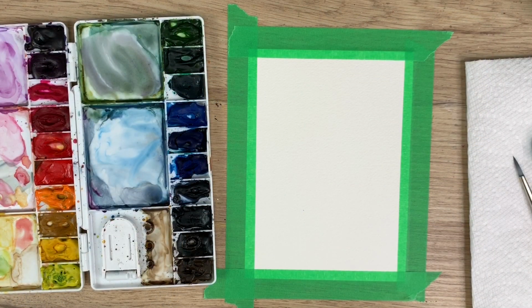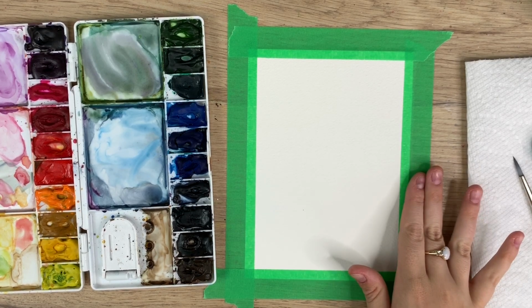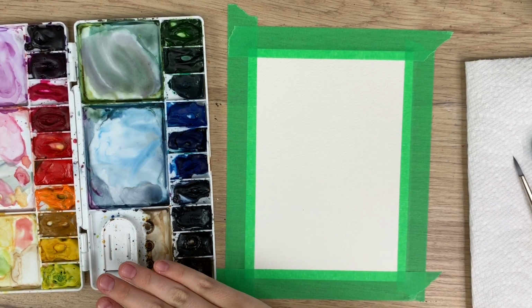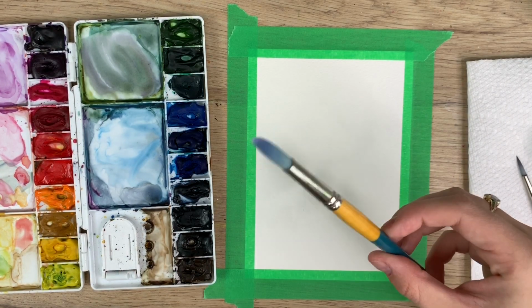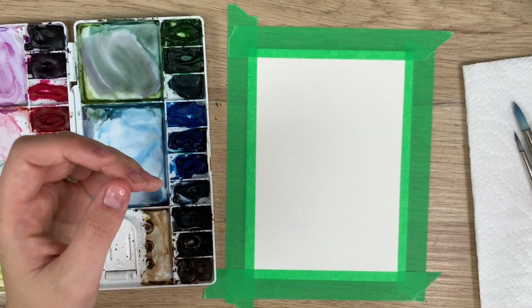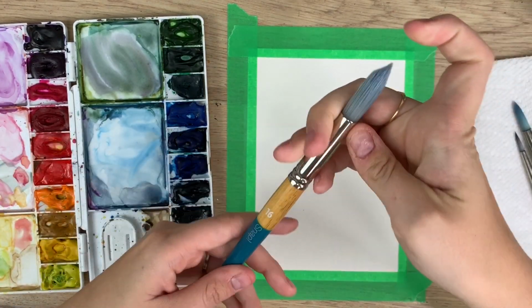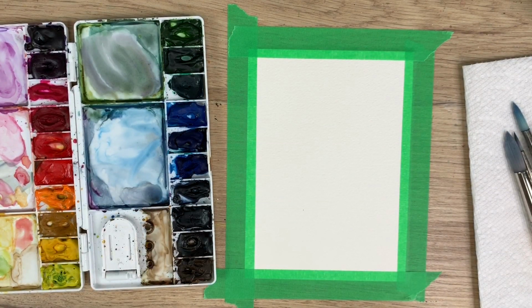Okay, to start, I'm just going to go through my materials. I have my Arches watercolor paper that's taped down by painter's tape. I have my Winsor Newton Cotman watercolors. I have my Princeton snap brush in a size 10. I also have a size 4 with me, and my size 16, and I have my water and my paper towel, and we're ready to go.